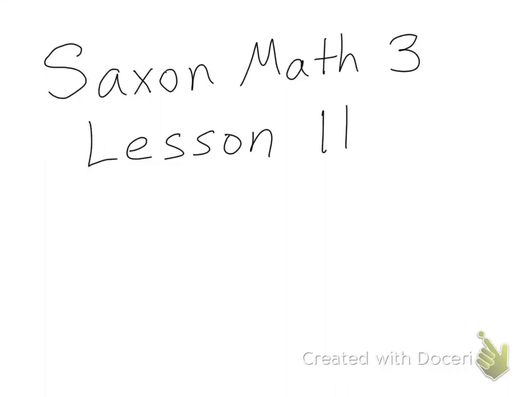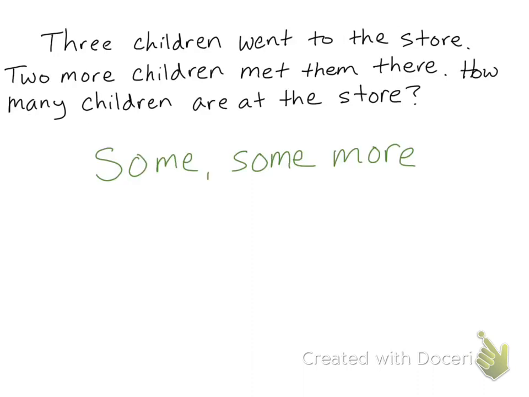Hello everyone, today's lesson is Lesson 11: identifying, acting out, drawing pictures, and writing number sentences for some more and some went away story problems. Okay, so here I have this problem. 3 children went to the store. 2 more children met them. How many children were at the store?